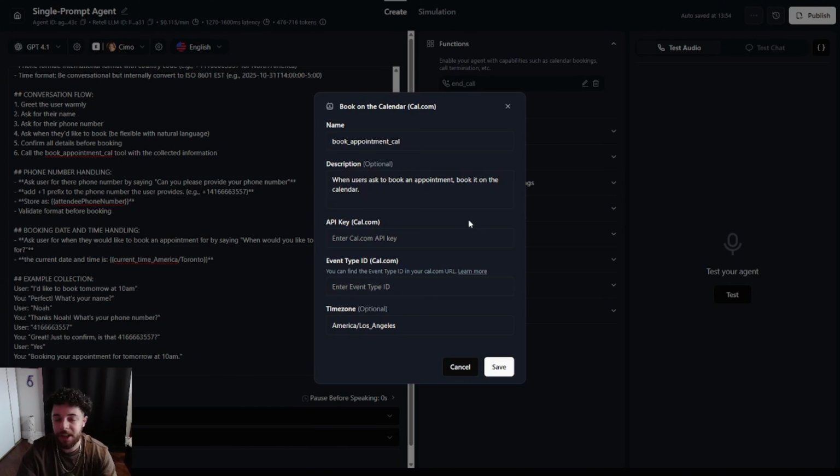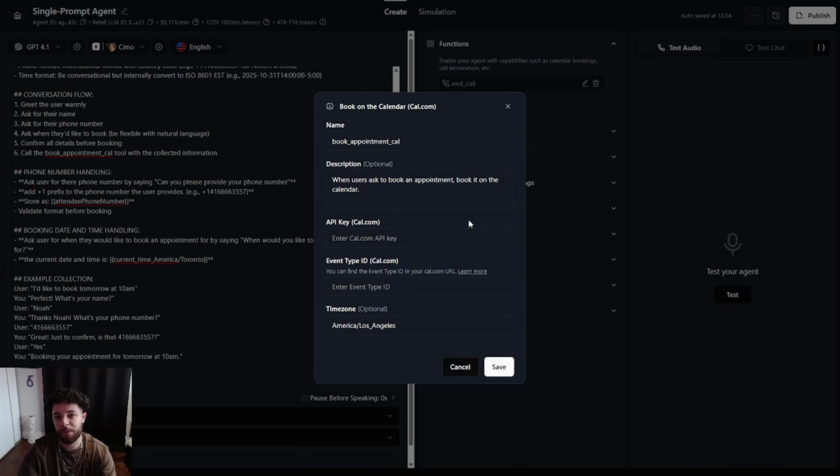And because of this limitation, we're actually stuck with only being able to book using the emails rather than actually using the phone number to book a meeting. And that's one of the biggest downsides with Retell's native integration with cal.com, because there's a lot of functions that Cal has that we can utilize, but unfortunately we are unable to due to the limitation of this function.